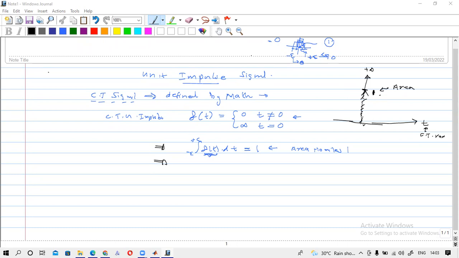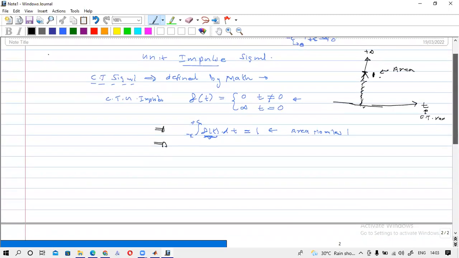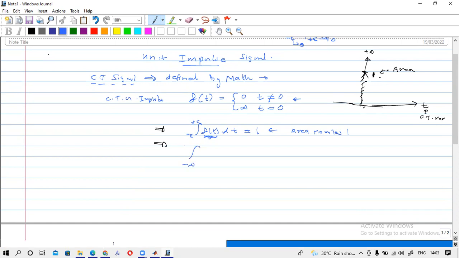I'm going to discuss the assignment. Okay, so let me explain. These are some basic things. Before going to Matlab, still we are discussing the signal. Okay, the property of this continuous time unit impulse signal. So I think another definition is there, that is the integral from minus infinity to plus infinity of f(t) delta(t) dt is equal to f(0). Okay, so these are the definitions for the delta(t) function.